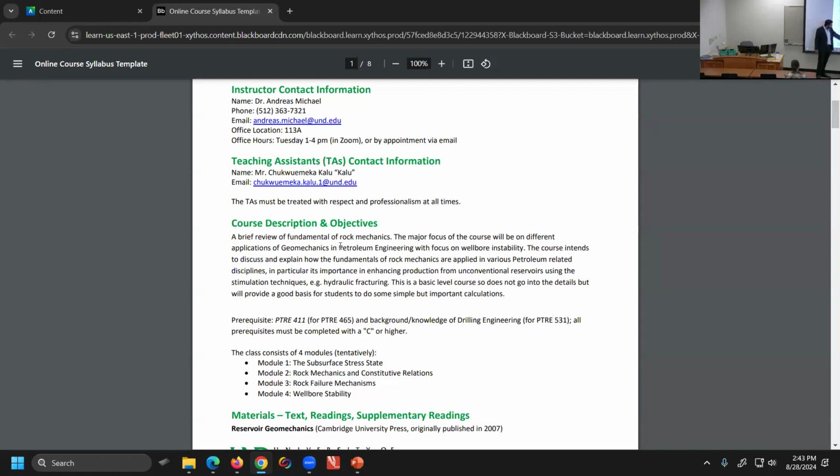The third one is rock failure mechanisms. And the fourth one is wellbore stability. If we have the time this semester, I might put something on wellbore integrity as well in module 4. Fall semesters are shorter, so I shoot for 4 modules. Spring semesters we do 5.